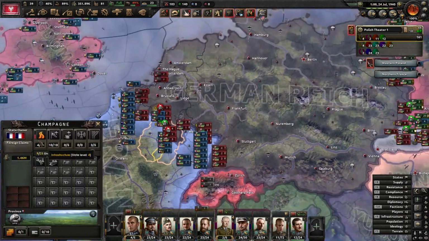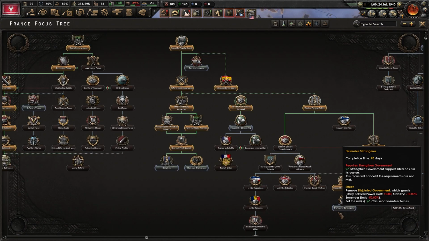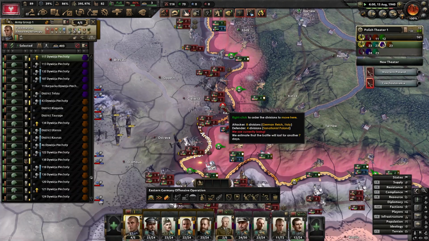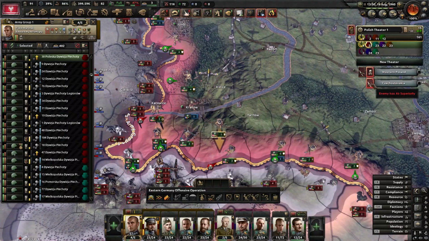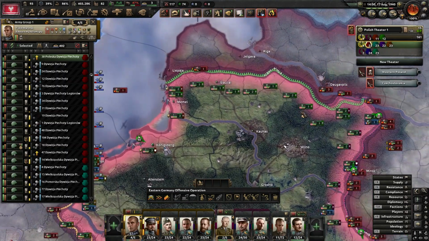We're into a year later now. They've still got disjointed government. Sort your life out, France. Just do this focus. This focus here, just do it. Oh, they are really trying to force attack. We're holding though, I must be honest, because we've got some mountains and some nice tiles. We are holding. Another naval invasion, but that's fine.